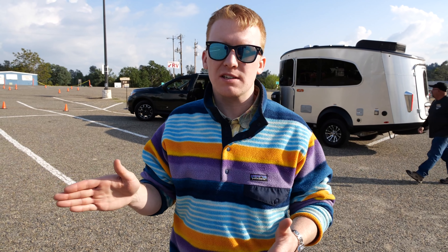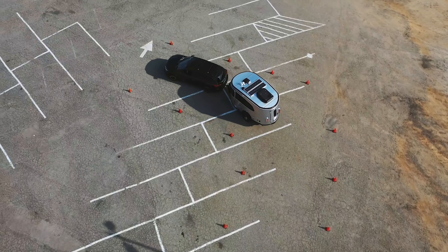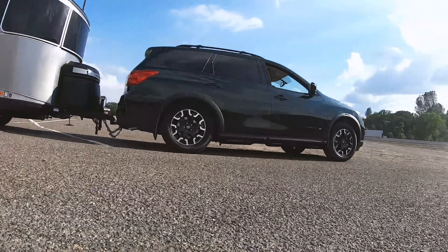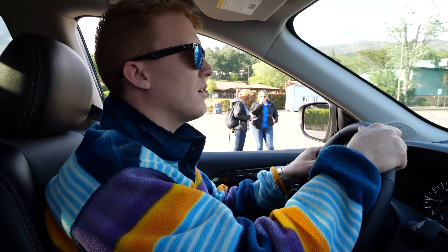The second test is the turning test. If I was to turn like I would in a normal car, I have something behind me and I'm going to cut that corner a little too soon. So basically what you do is go through a little bit further, cut the wheel a little harder than you would normally, and the trailer should just follow you — no problem. Alright, here we go.